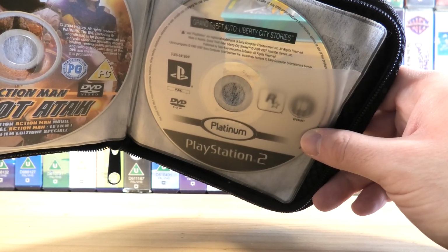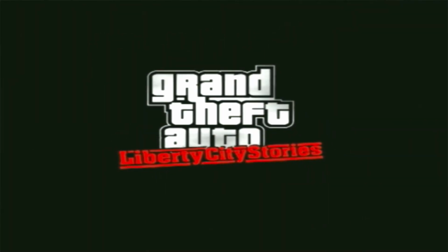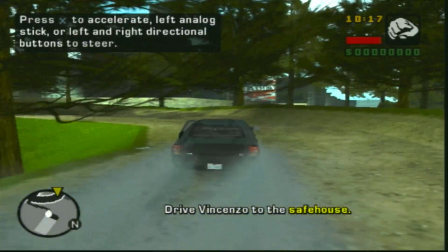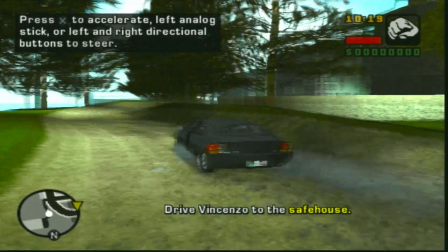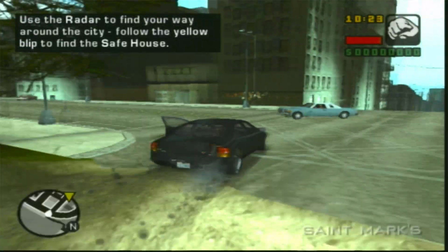Liberty City Stories, I think. So yeah, that's like a GTA game. I was never actually into Grand Theft Auto, strangely. Maybe I was too young for it or something. Other older kids were always going on about it, but in the early 2000s I was like 8, 9, 10, so I wasn't really playing Grand Theft Auto.